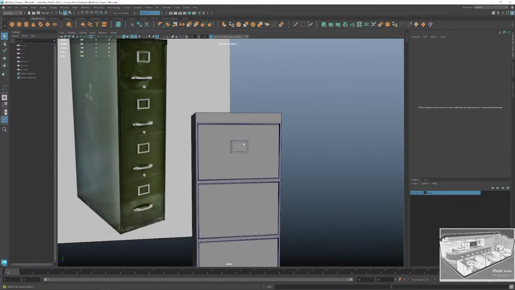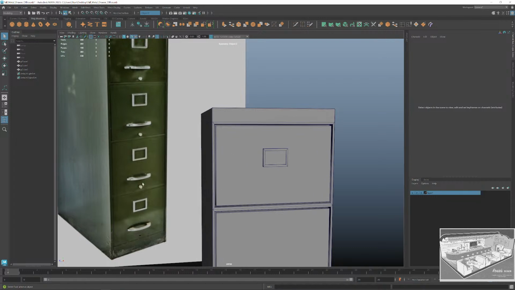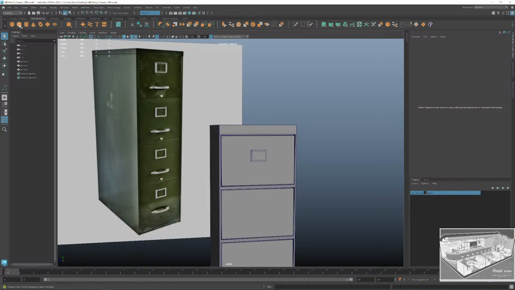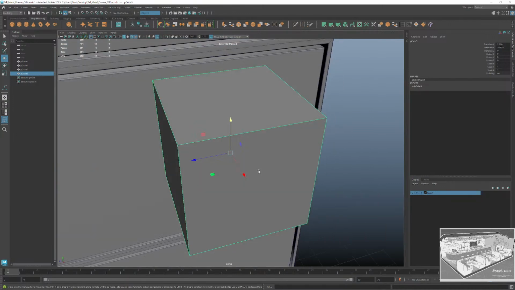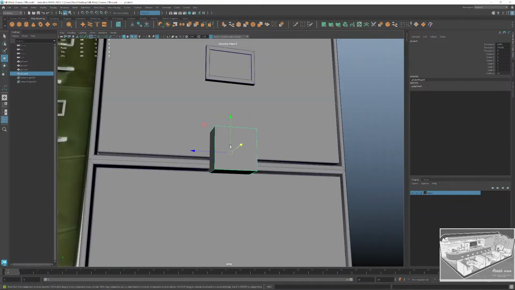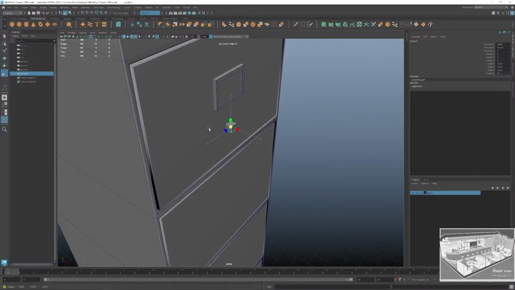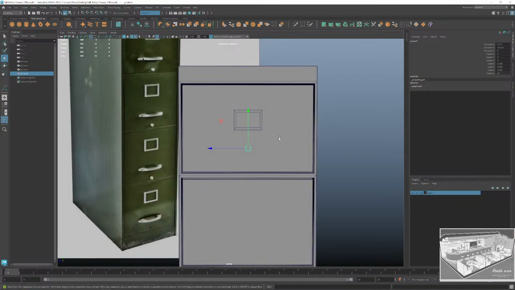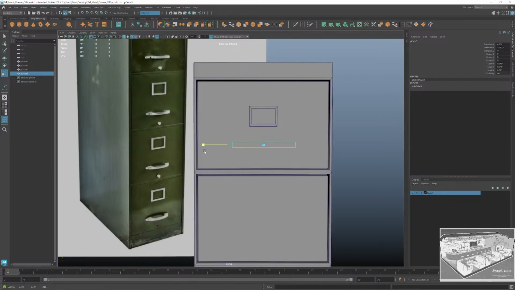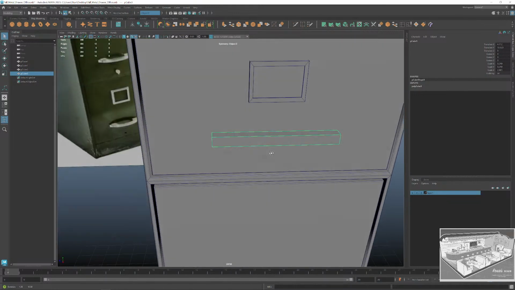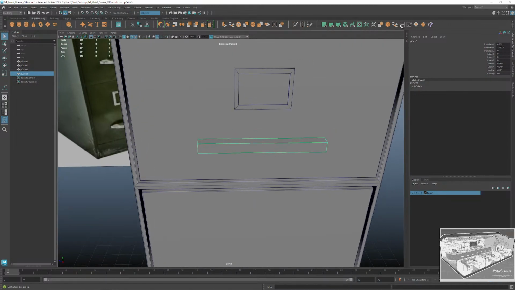Alright, let's make the little handle. That handle goes round and round. What should we do about it? One solution that I can think of is getting a cube and going like this. Make it small so we can get the thickness of it. Then push for the length. Something like that. Then just give it a bunch of subdivisions, like a bunch.